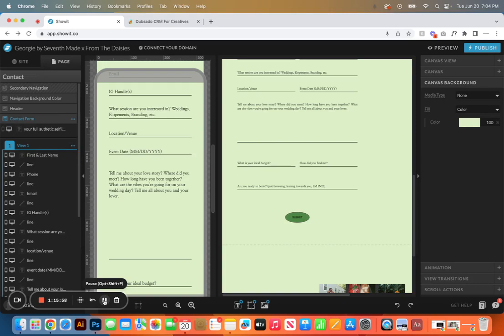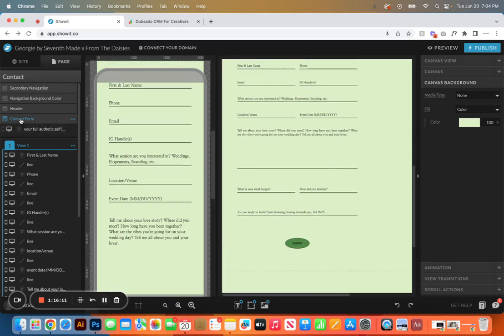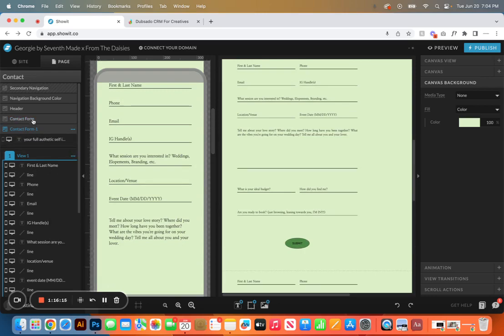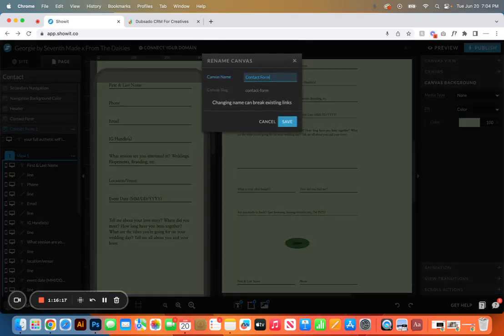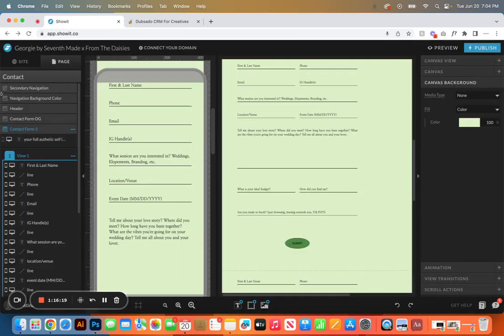Now, if you currently use HoneyBook, Dubsado, or another third-party client management platform, you can also embed that contact form on your Showit website. So what we're going to do is come to the contact form canvas. I am going to duplicate it so that I know this is my original. I'm adding OG.